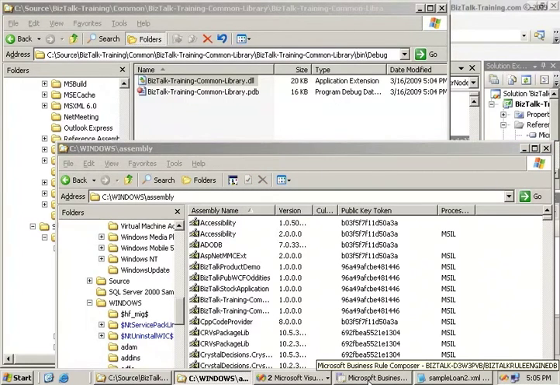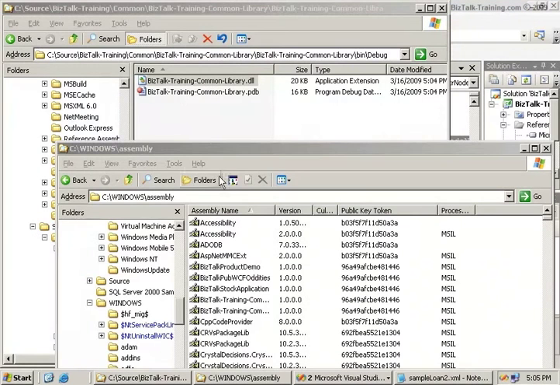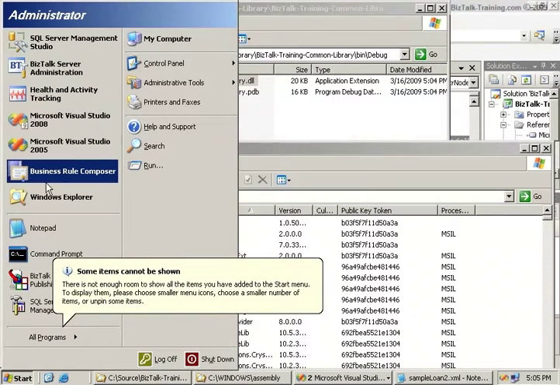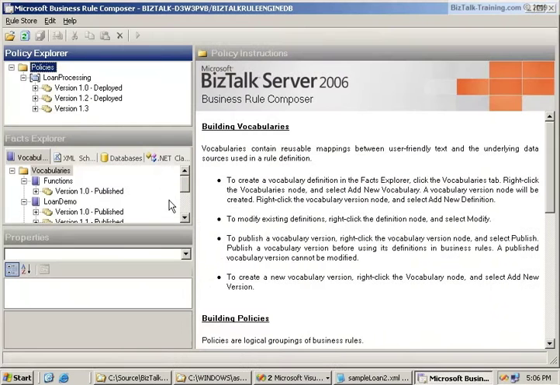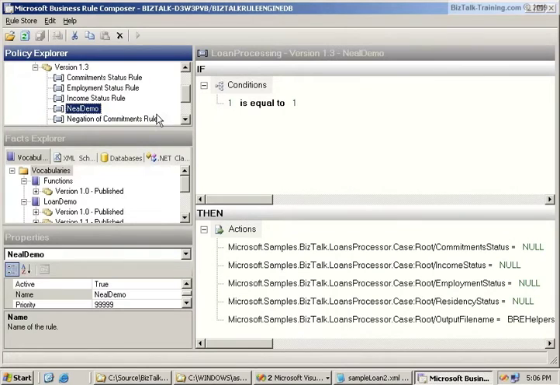So you remember I've said this before, that anytime you do that, it will not see the new methods here until you close and reopen the entire BizTalk Microsoft Business Rule Composer. So we have to close it again, open it again, and now we're going to go back here. And it's possible you might have a rule here that says if the number of nodes is greater than 0, do this, else do this.